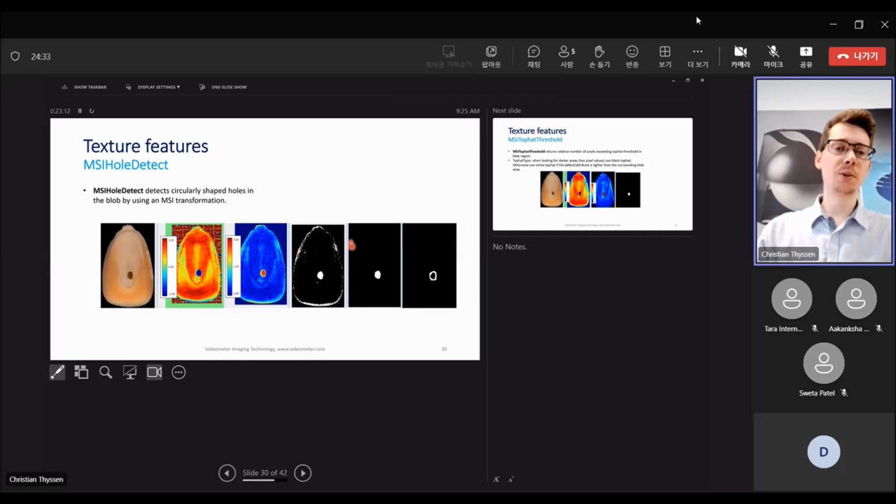In the fourth image, you have the mask you get from it. You do some post-processing, and that's where you actually measure the hole. So again, you can use this for applications where, let's say you have maize with insect damage and maize without insect damage. And then you can use that to classify those two.